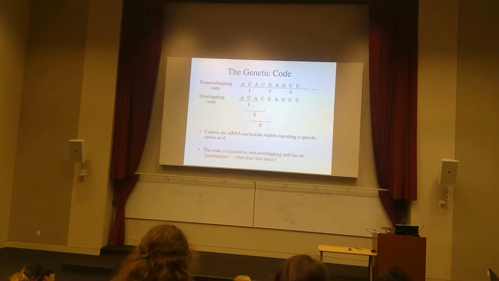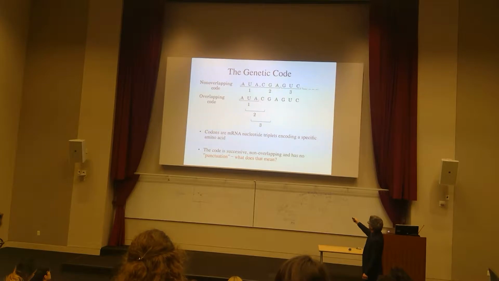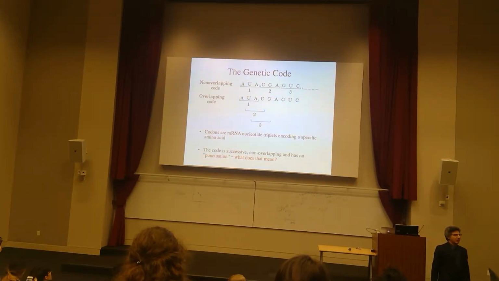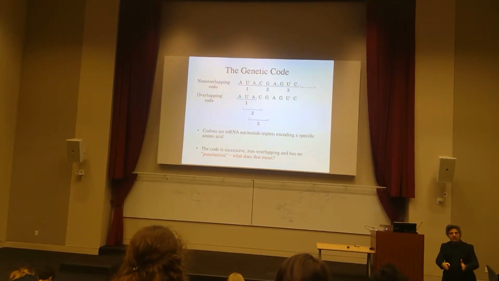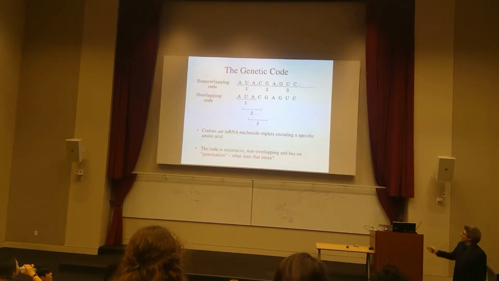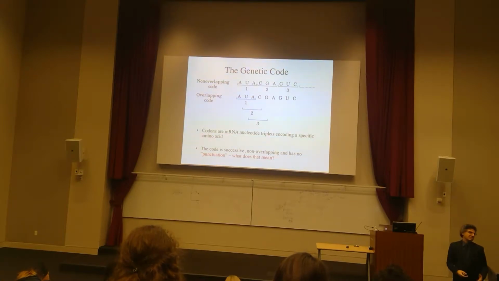Exactly, right? So here I've told you that here's the first triplet, and once that's defined, and we know it's not overlapping, then I can figure out, okay, here's the next triplet and the next triplet. But if you didn't know that, if you just were handed a piece of mRNA, there's nothing in here to tell you where the separations between the triplet codons are established. It would be kind of nice if we had commas, like AUA, comma, CGA, comma, but there's nothing in the molecule to provide that kind of punctuation.